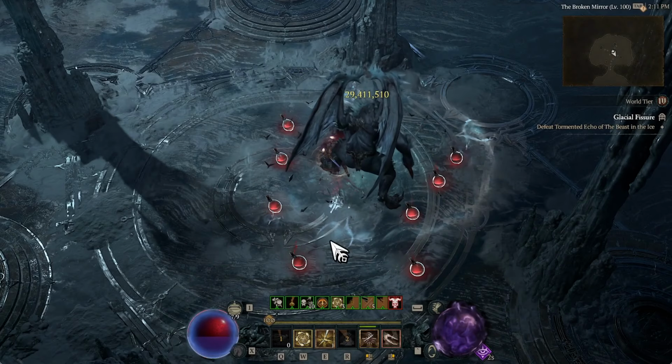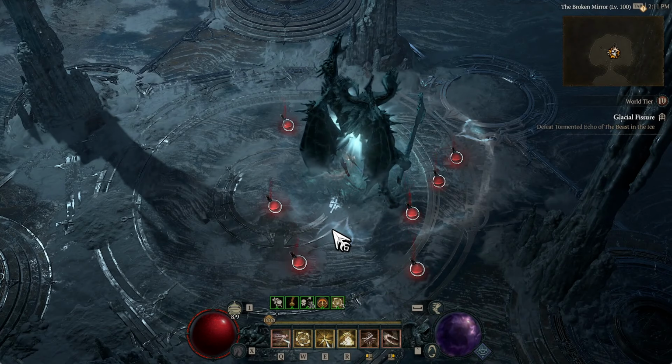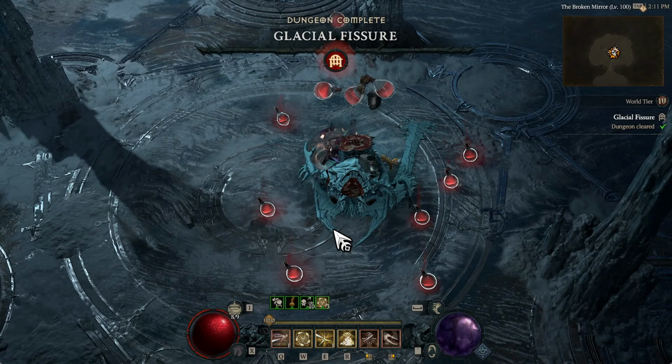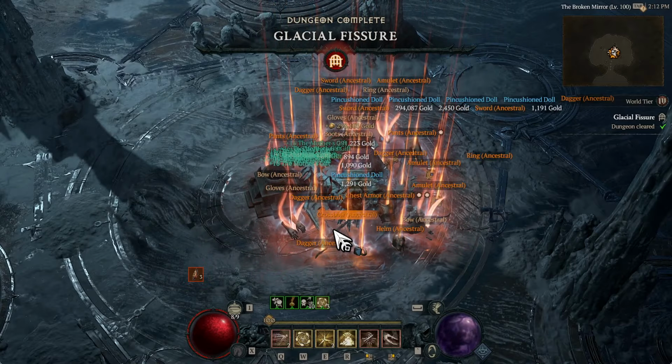For my specialization, I'm running Inner Sight, one because the others don't synergize with our build, and two because it does boost our DPS since we are running crit chance and crit damage, and it definitely helps to have the infinite energy every so often.